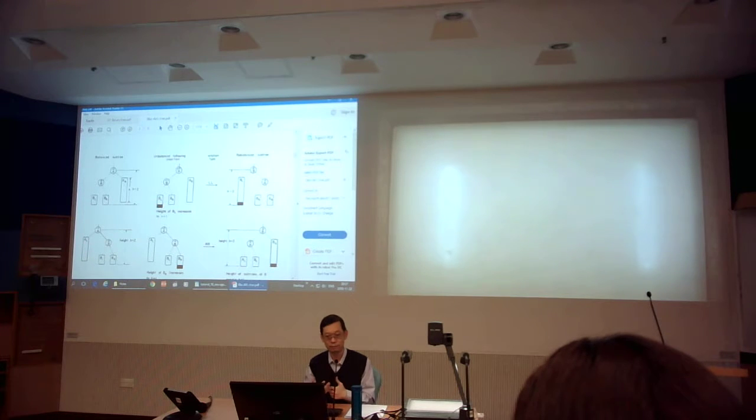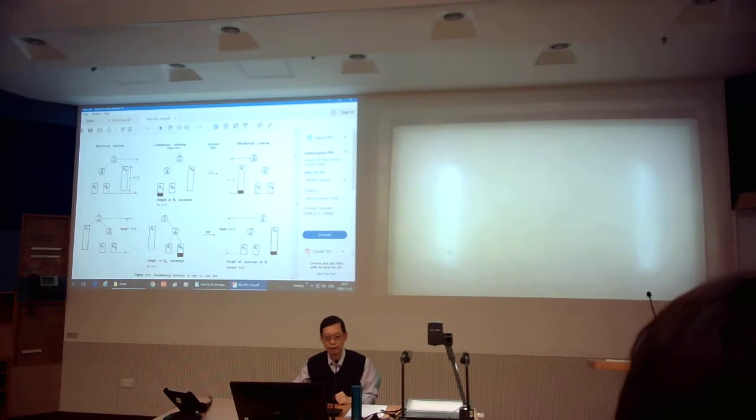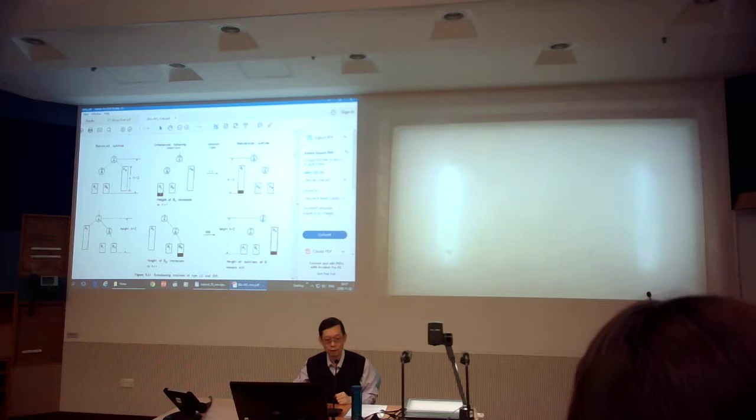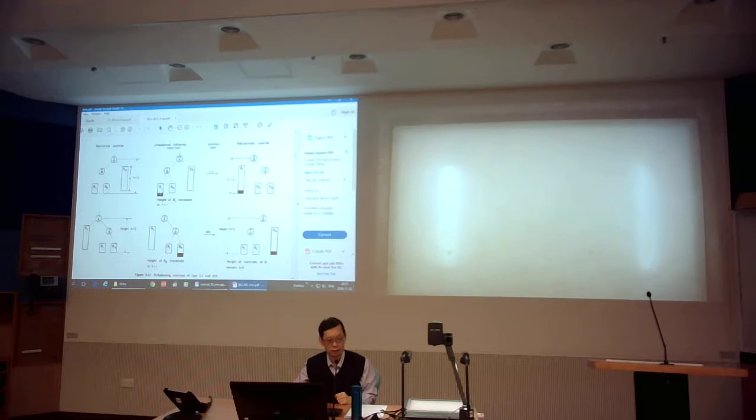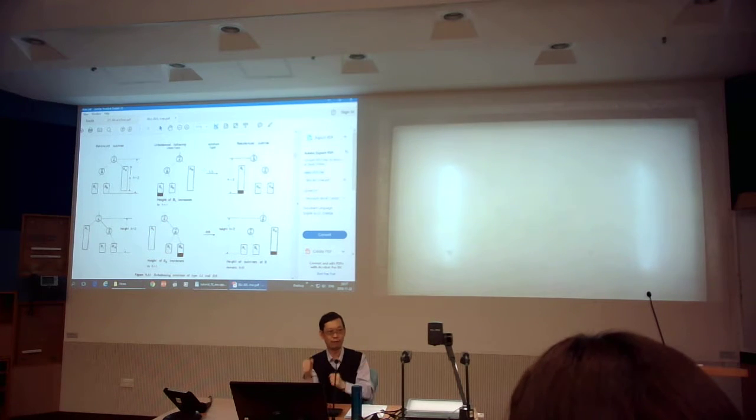The rebalancing is called a rotation operation, so we rotate the subtrees. In this case, when the newly inserted node is inserted into the left subtree of the left subtree of the imbalanced node, we perform an LL rotation, left and left.